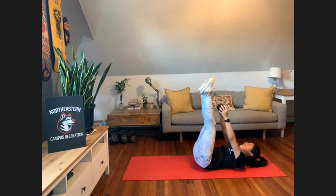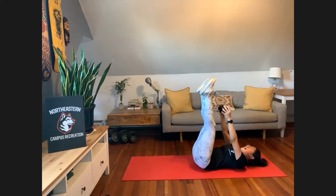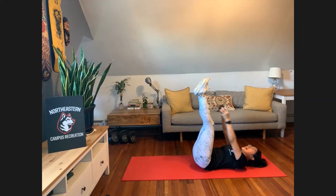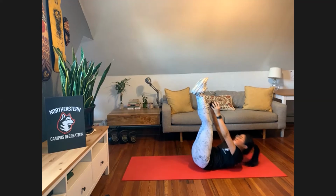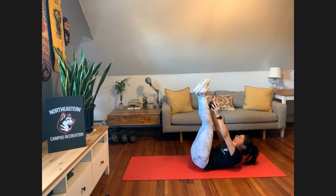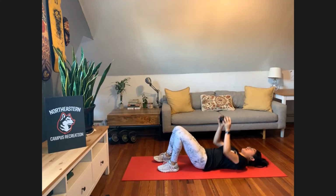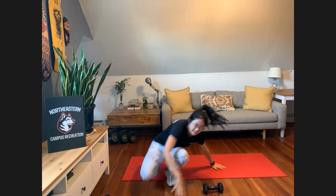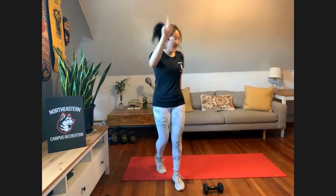I want you to believe in yourself here, Huskies. You got it. We only have a couple moments left of class. We have this core section, lower back and stretching. 5, 4, yes, 3, 2, and 1. Slowly drop it down. Plank time. You got it, Huskies. Let's see it. 5 seconds in 3, 2, 1.